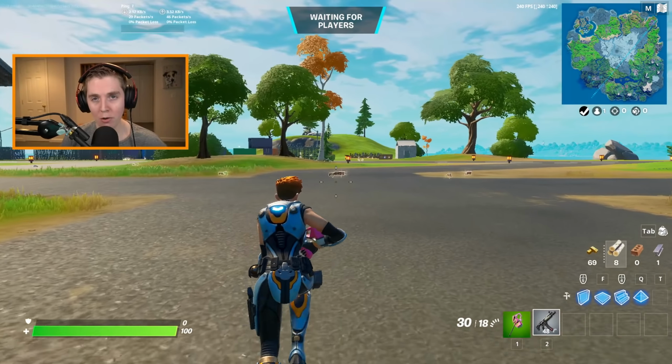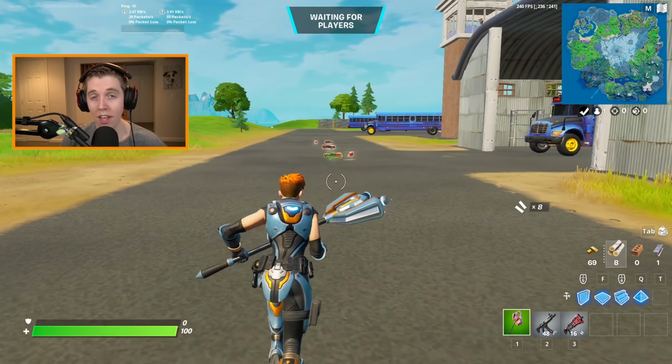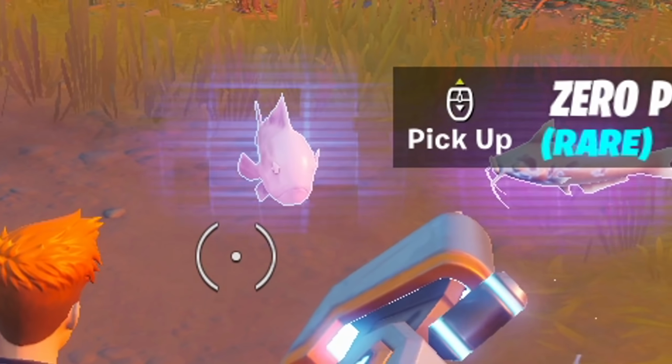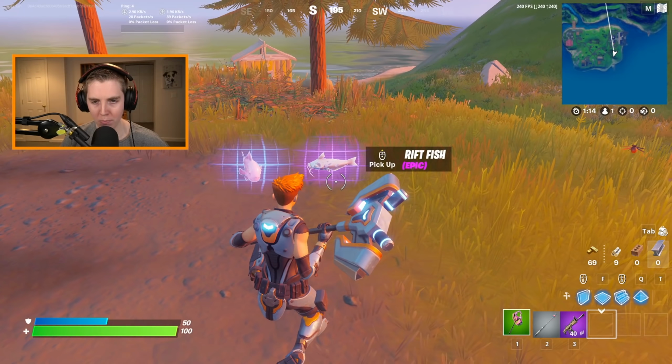For the second to last god strat, it's basically what I think the whole meta is going to be, and that is fishing. Fishing is really overpowered this season. You'll see why. I'll also show the 2 fish that are new. Okay, so right in front of me, I have both of the new fish that were added. There is the 0-point fish, it's blue rarity, and then we have the rift fish, which is purple or epic rarity.